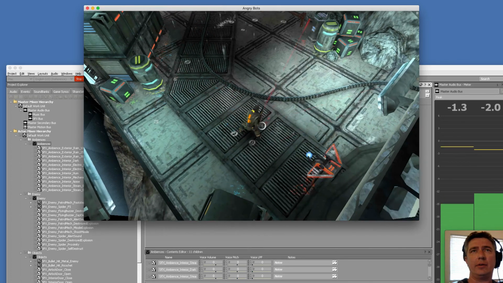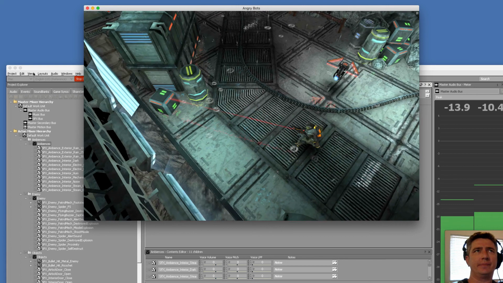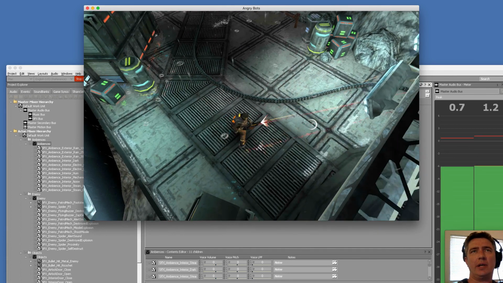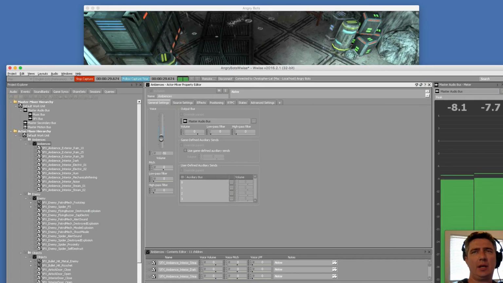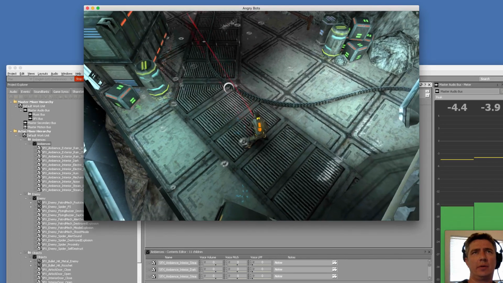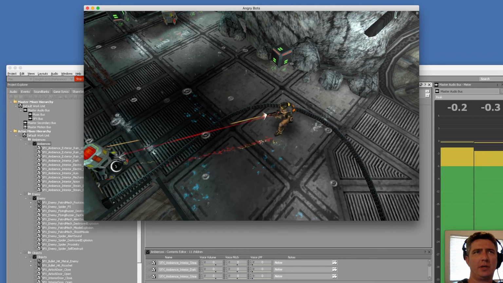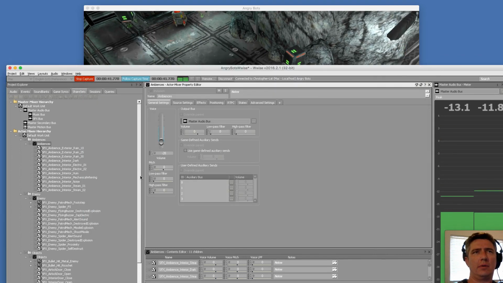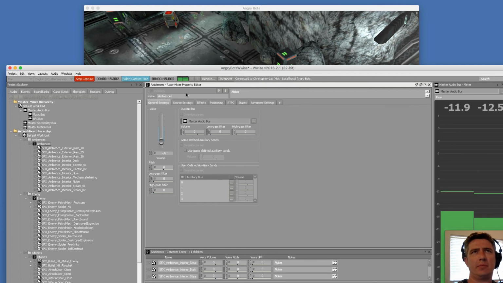We can hear the sounds fire off each time. And we can hear the sounds play. We can hear the ambiences play. It's down, way down. We can hear our footsteps. We can hear the music. We can hear the change to the music system.